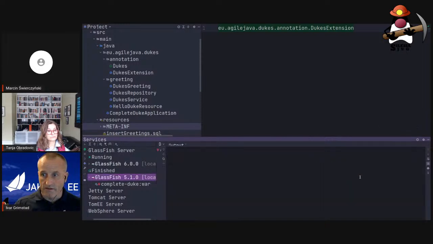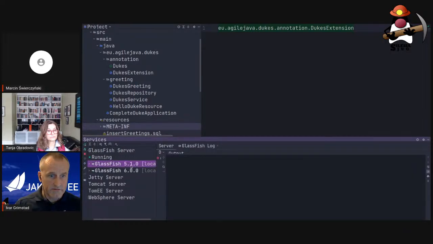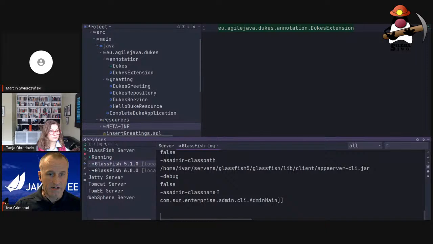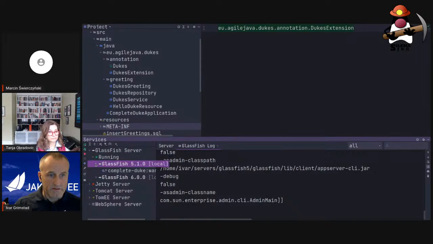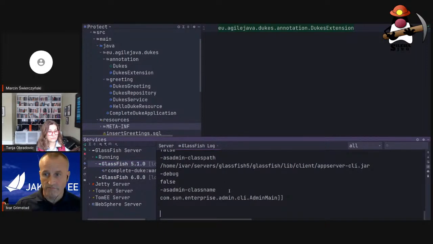And there we go. Let's look at the log and see that we can see this log statement that the Dukes annotation has been discovered.